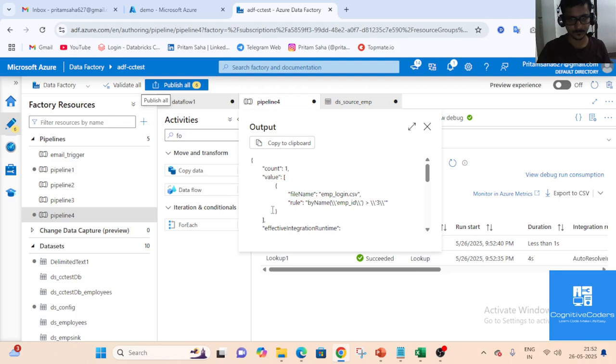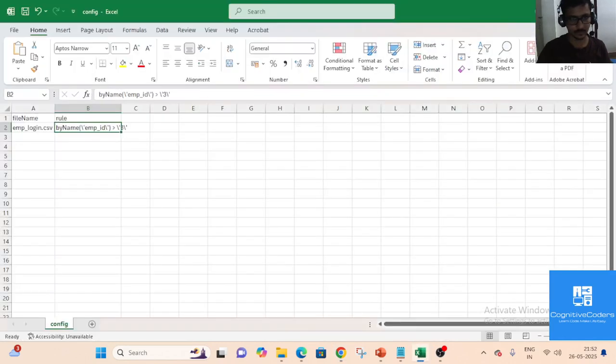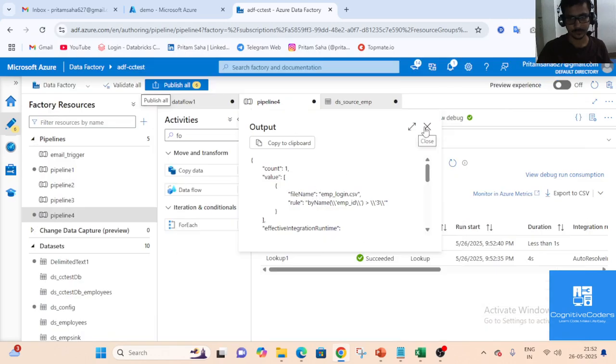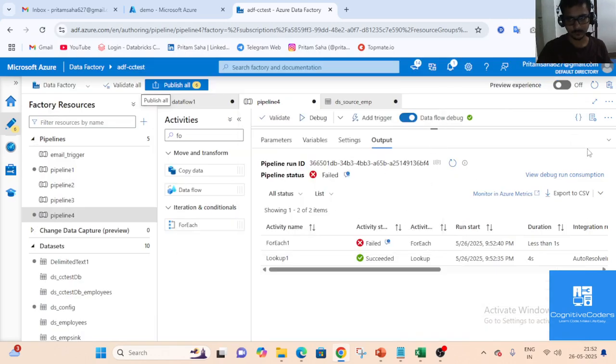One more change: sometimes for a CSV file, this single inverted comma will cause some problem. For that you can use this backslash. So I have added it here for identifying the inverted commas. And now we can run.